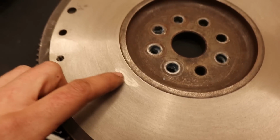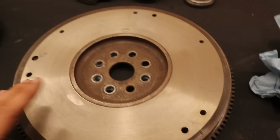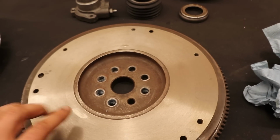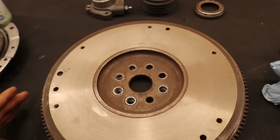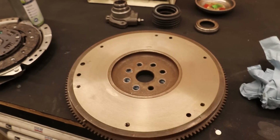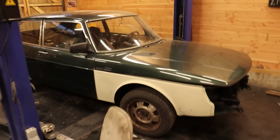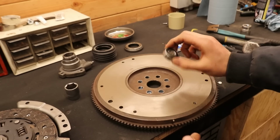But you can still see that there are some small imperfections in it, and the guy that did this explained to me that that can happen when there's some excessive heat that went through it. But he assured me that it should feel a lot better like this, so we'll try to put it on. And hopefully we can finally drive this junk again, because I am so sick of pushing it around. First we're going to knock in this bearing.